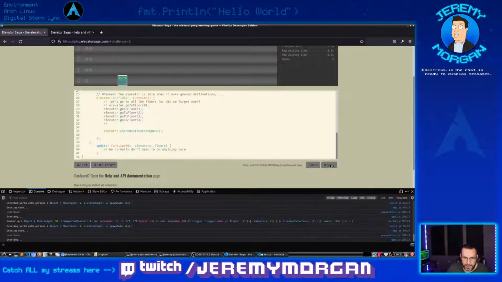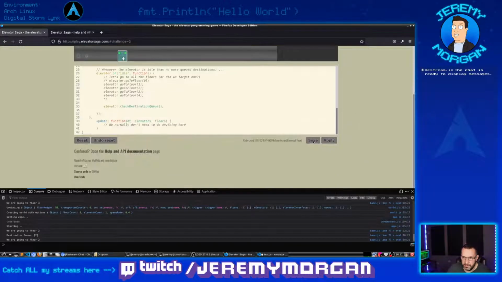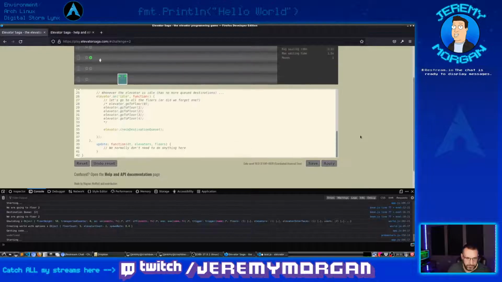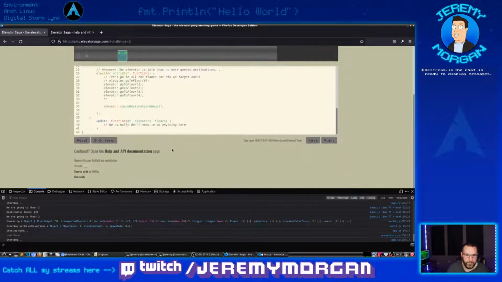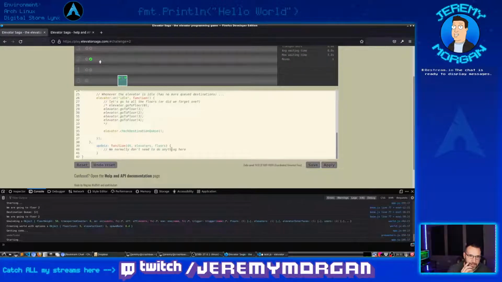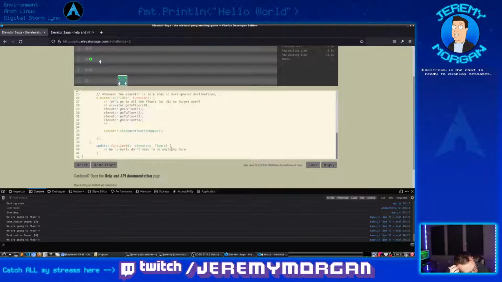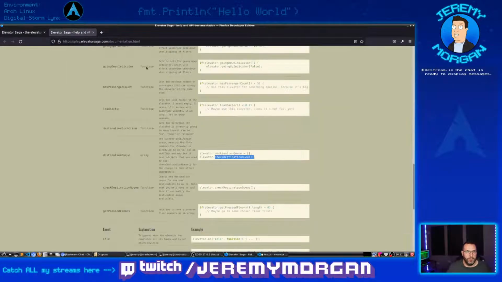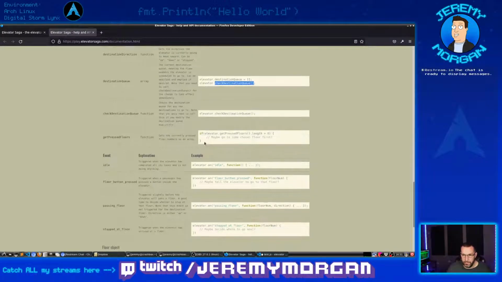We'll apply, apply, maybe even save it. Let's start it again. Now it looks like the idle elevator function is pretty important because right now it's just filling up with people. So let's see, we do have an if elevator get pressed floors length is.